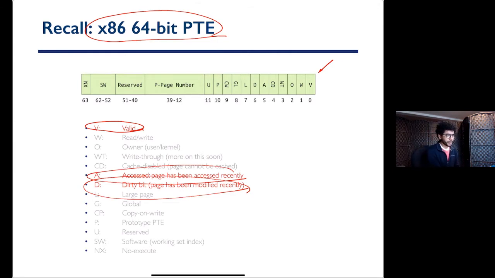Now, remember that there were some bits here that are not used by hardware, for example the software bits. The operating system could optionally use these bits for whatever purpose it has.